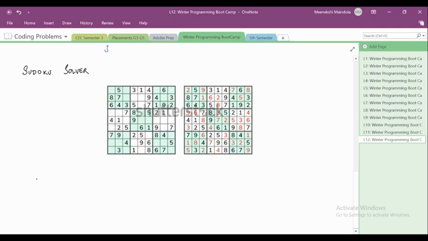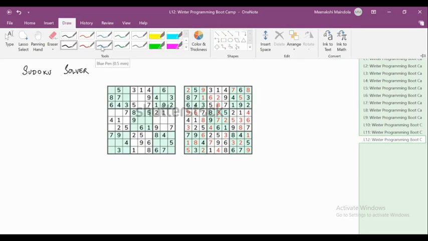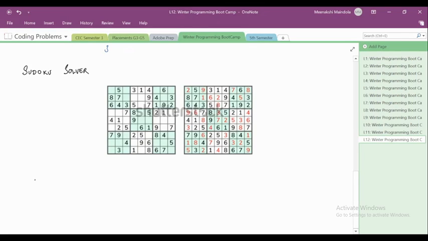Okay, so as we discuss along, let us also write down the things so that you can note down the project as well. So in the input, what will be given to you? We say a partially filled 9 cross 9 2D array. Okay, so this is the input that you get.